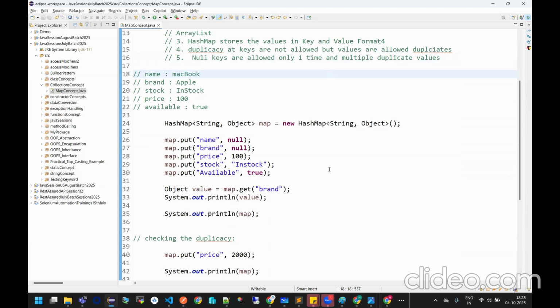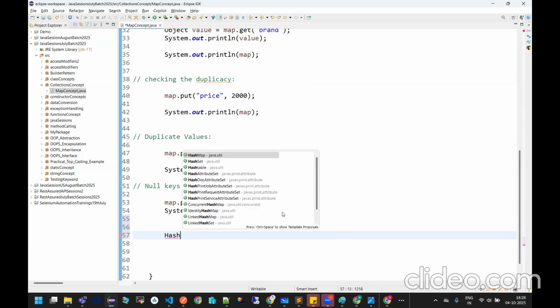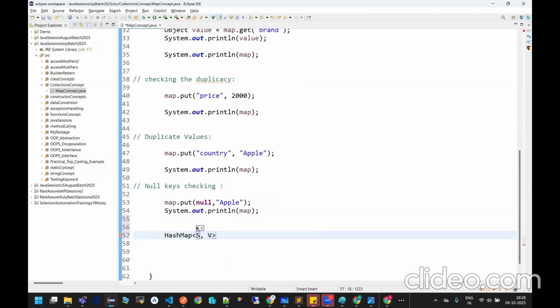What if I'm saying that I'm again creating one hash map, and in this I am providing a string as a key, but I am having integer as a value. Okay. And I'm saying some user map is equals to new hash map again. Just a second. User map.